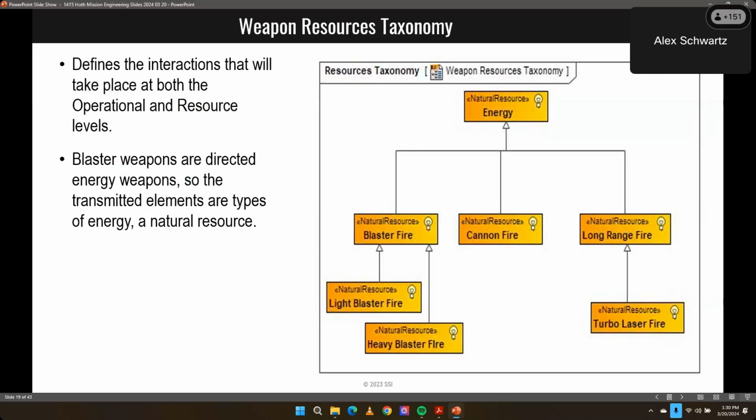You can also do things like generate a model that shows you what does blaster fire look like as opposed to cannon fire, etc., where these are all energy, which is a natural resource. So you don't just specify information flows. I can actually show the flow of a battalion from this physical location to this other physical location. I think it's something that's not used as much as it possibly could be in UAF and DODAF architectures, showing the flow of a missile from here to that nasty Taliban base and ending up with a big hole in the ground. That's our intended result.